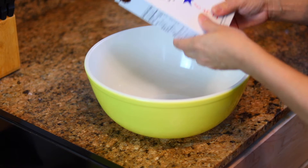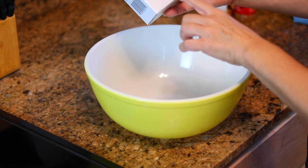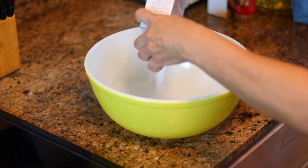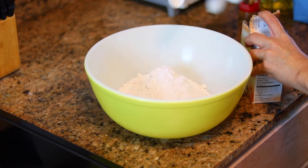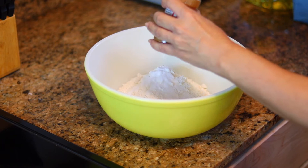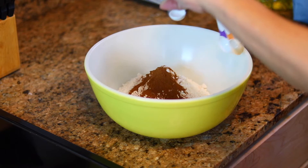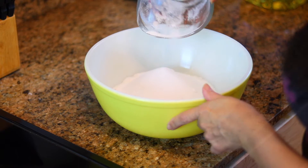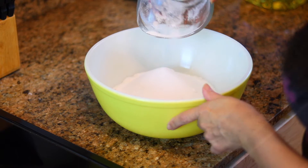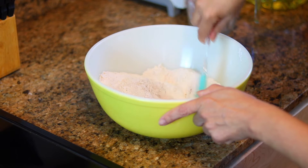The first thing you start with is your half box of mochiko flour — eight ounces from the 16-ounce box — and go ahead and dump it into your bowl. Next add half a cup of biscuit mix, two teaspoons of baking soda, two teaspoons of cinnamon, half a teaspoon of salt, and one cup of sugar — in my case three-quarters of a cup. Go ahead and mix up the dry ingredients to blend them and break down any lumps, since the biscuit mix tends to have some lumps.